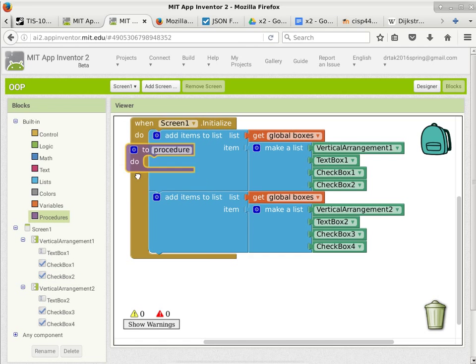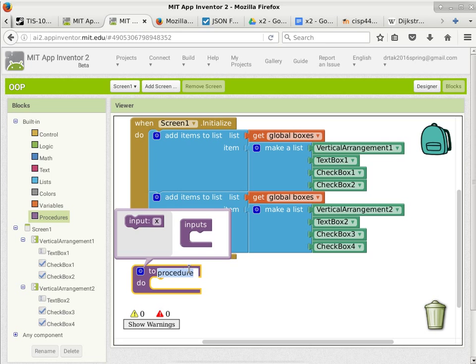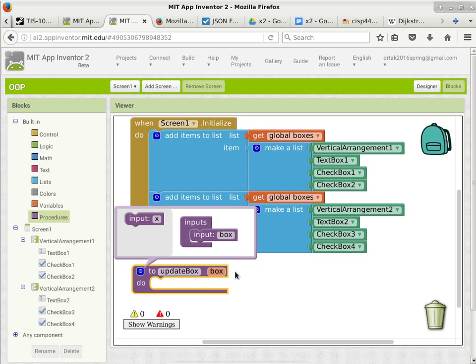So we use one single procedure to do this, and I'll change the name of the procedure to update box. Okay, which box are we talking about? Well, that's going to be my input. That's my parameter. The parameter is just saying it is a box, which is going to be a list of 4 items, where I assume the first item to be a vertical arrangement, the second item to be a text box, the third item and the fourth item both being checkboxes.